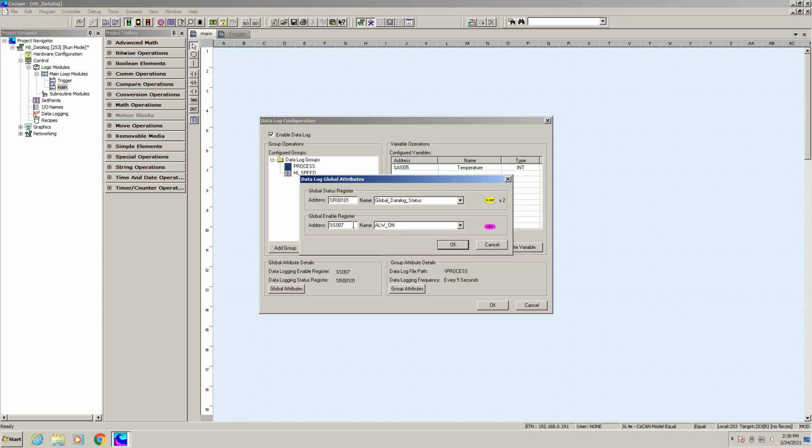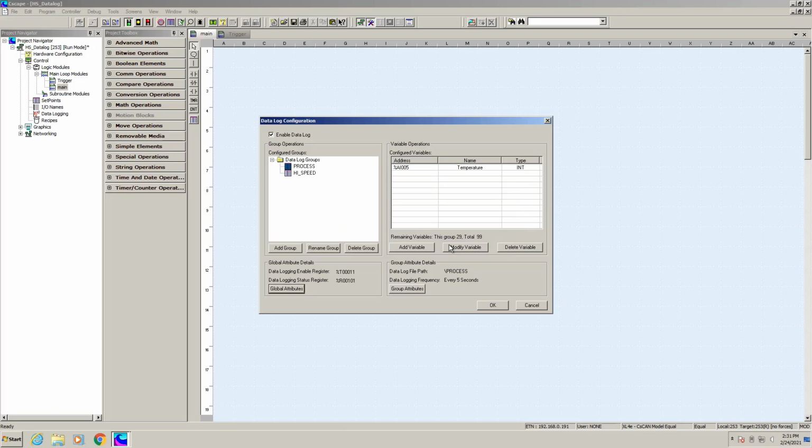Now, that works fine for standard data logging of 1 second or slower, but when you're doing high-speed data logging, that may not be the best approach, depending on what kind of logic you're running here. But for now, I'm going to make it so that my data logging is not automatically happening all the time. I'm going to set up a bit that is going to allow it to start. So that's a change I'm going to make here. I've got a log start bit now.